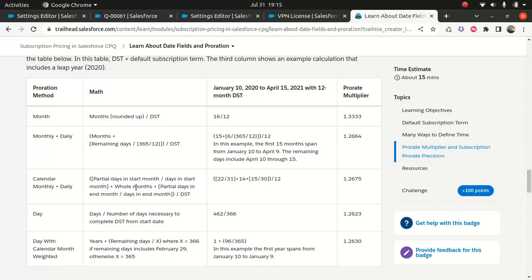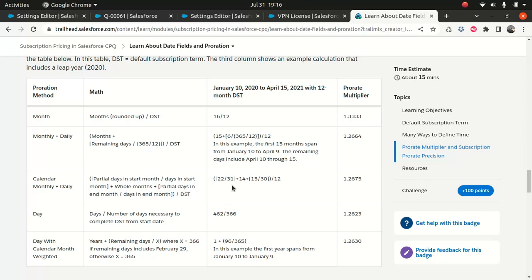And the same with the calendar with monthly. So we do partial days in the start month. In this case, you've got 22, divided by the days in the start month, that is the total days. Partial days means whatever the remaining days are from January 10, so you can say it's 22 days.